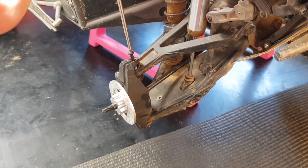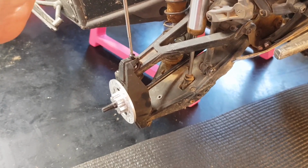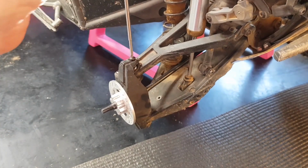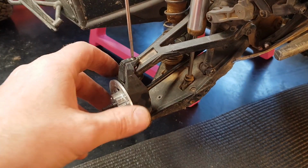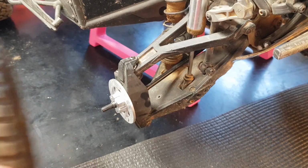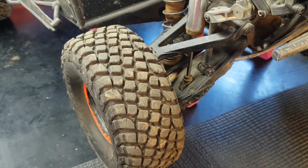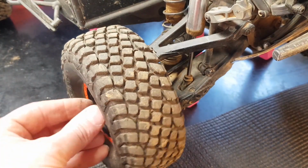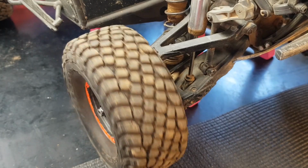If you really wanted to be finicky over it, what I would do is remove the shocks and make sure this all is very free, because you might tighten this up too much and it binds the suspension up, but I'm not going to worry about that. So here is our wheel back on. You need to be a little bit careful that you haven't lost any pins, a drive pin from it. Nut back on.